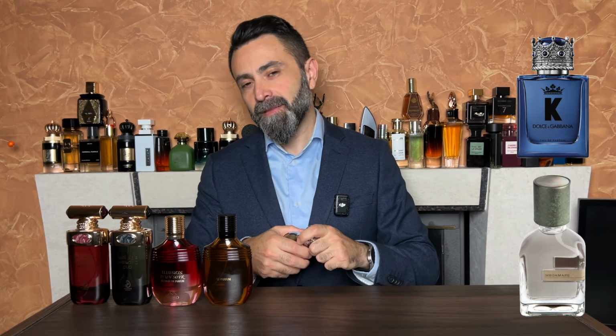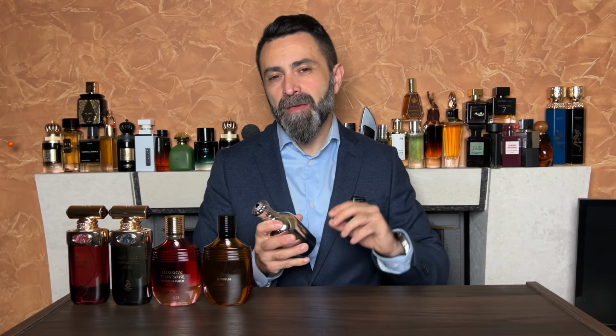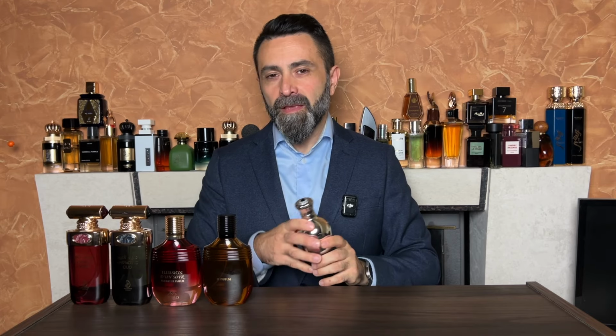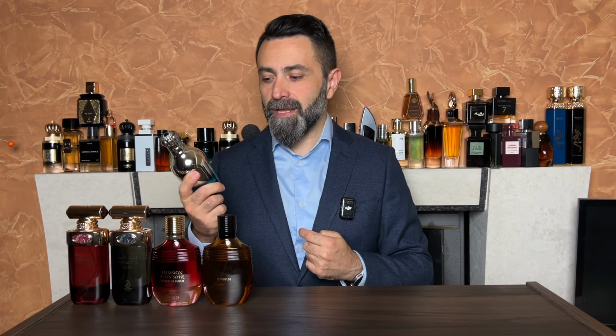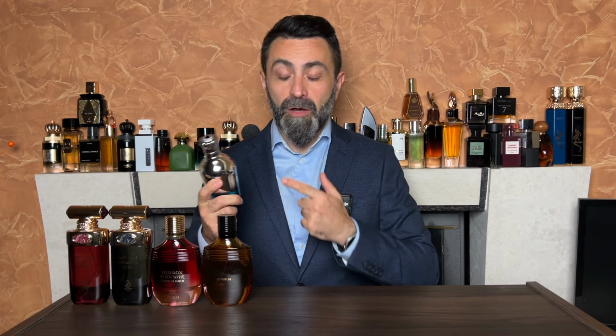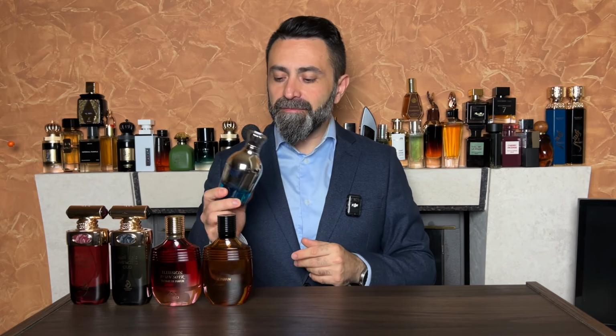So it feels sweet, it feels kind of fruity, but also carries quite a strong marine, aquatic smell to it. Maybe feels a bit salty. The opening feels a little bit bubble gummy. In fact, that's one of the things that I've noticed with maceration and time. As time has passed, this has developed a bit of a bubble gummy sweet opening that it didn't have initially. It's a very interesting scent.